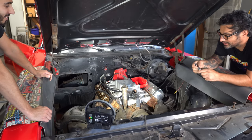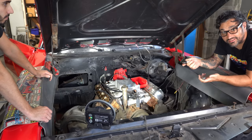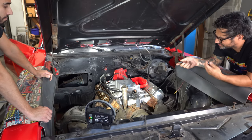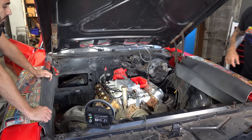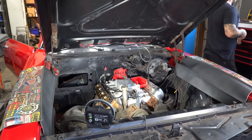I'm gonna toss in a fresh set of plugs because this thing came without plugs. I'm gonna gap them to 40 thousandths because there's not gonna be any cylinder pressure apparently. And these guys are just undoing some kind of heater core removal. We're just gonna get it sort of fastened down so we can hit the road with this thing. I will do the plugs, you do that, we'll check back in.